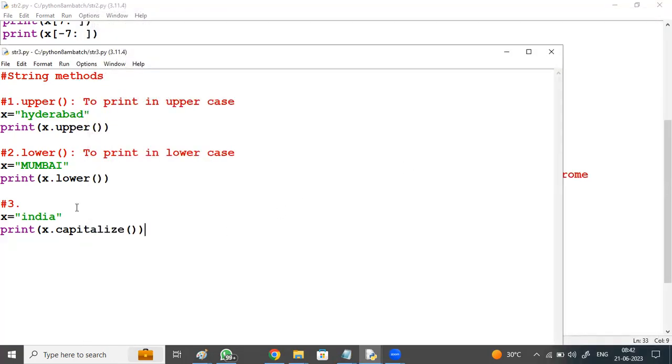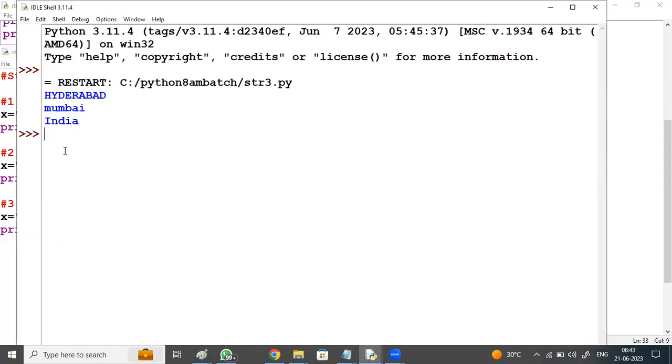Next, capitalize. What is that? For capitalizing the first character of a string. India, right?